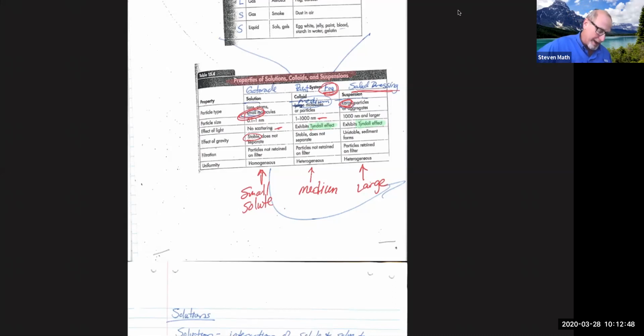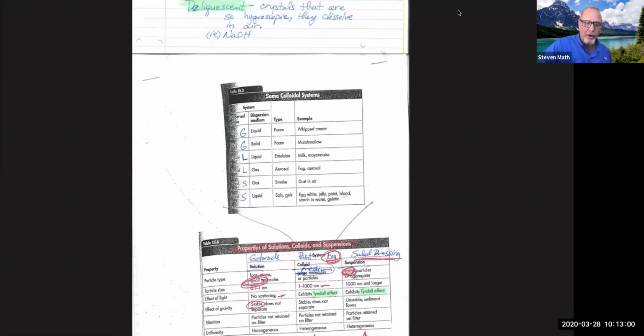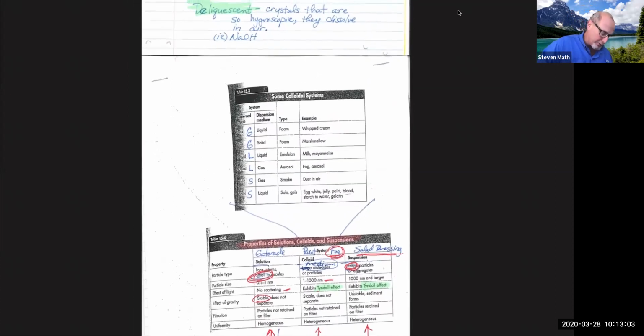Now these colloids, they're stable, they don't separate, and we can't filter them. They are heterogeneous though. We can pull them apart physically. Here are some examples of colloids, where you have dispersed phases and dispersion medium. This is basically like a solute and a solvent. And there are just various different forms that we can look at; these are all colloids. The only thing that makes them different than anything else is that they're medium-sized particles that we have dissolved this way. That's the only difference.